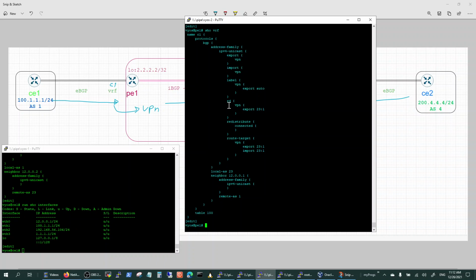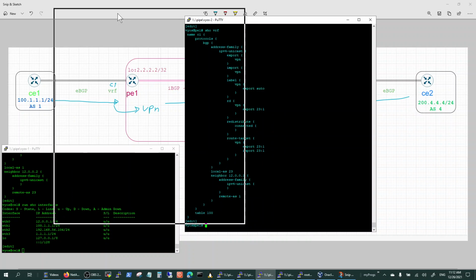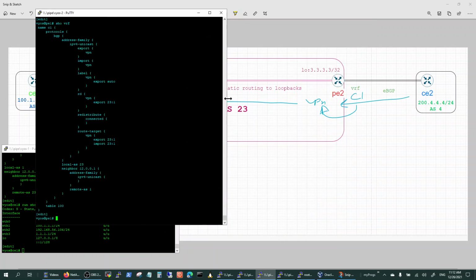It is complex, but you gotta put in this configuration for the VRF part facing the CE side. Now the PE to PE side is pretty straightforward, and you're gonna do the same thing on this PE2 side facing CE2. Let me show you the PE to PE.